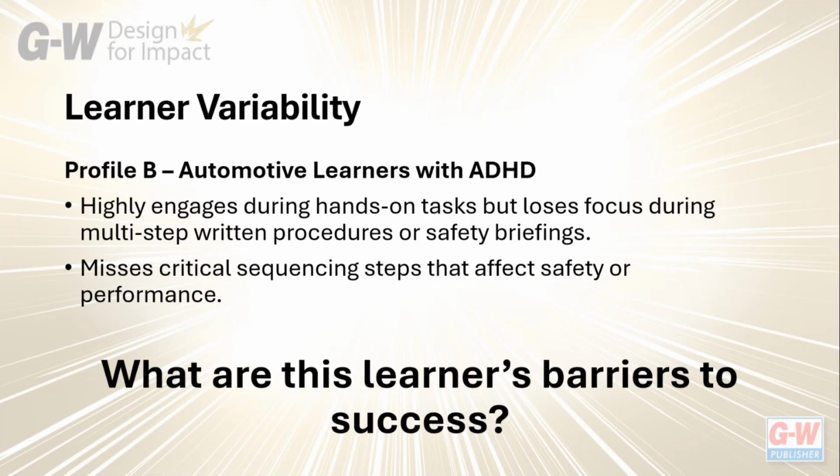So here's my first question. What are the barriers that we can identify with Profile B with our auto learner who has a hard time staying focused on multi-step procedures? And Kirsten's already jumping in there, like break up the instructions. Yes. Checklist. Absolutely. Frank's talking about sometimes he pairs students up to their strengths. Absolutely. Have them work with a buddy.